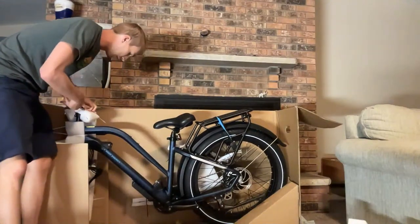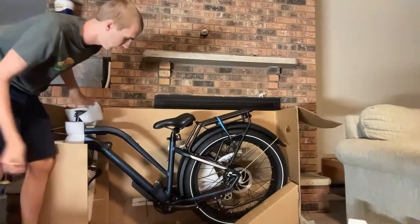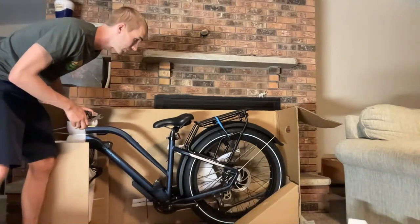Again, if you're just riding off road and there's no chance of you hitting anything, it'll be fine, but it's just an exposed controller right there.